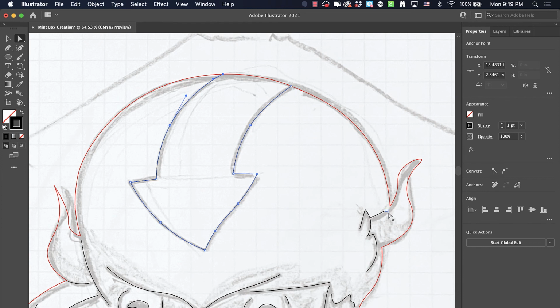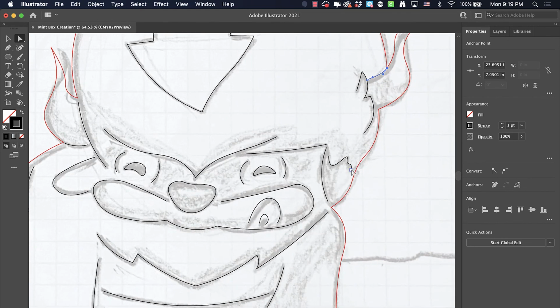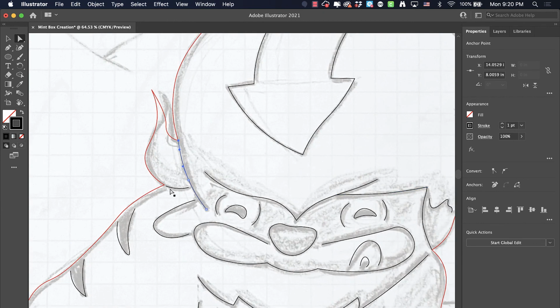I don't have to do this, but I think ultimately when it comes time to printing this out, it'll look nicer if the lines are all fluid, if they look like they're attached to each other and that the piece is sort of complete in that way. So I'm just going to go around, and I will speed through this, but I will go around and finish up all the connection points.